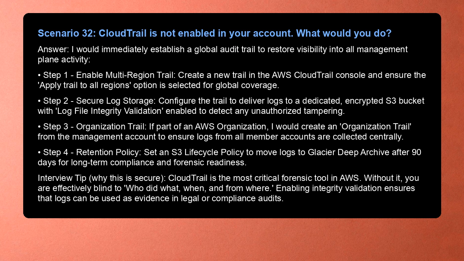Step 3. Organization trail. If part of an AWS organization, I would create an organization trail from the management account to ensure logs from all member accounts are collected centrally. Step 4. Retention policy. Set an S3 lifecycle policy to move logs to Glacier Deep Archive after 90 days for long-term compliance and forensic readiness.